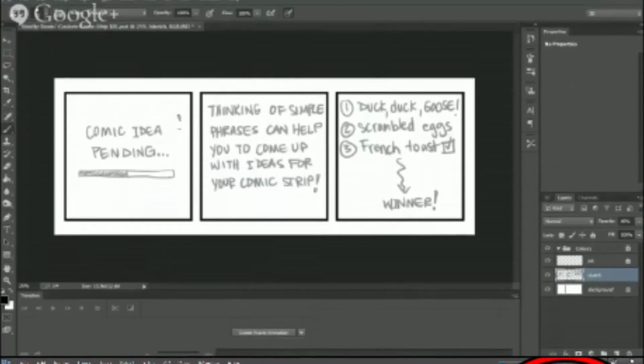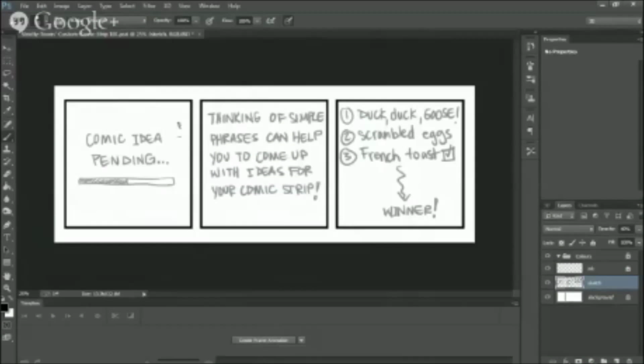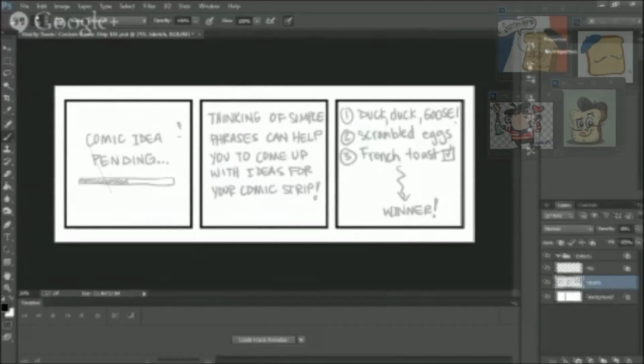Now when coming up with a daily comic strip, it's not easy to find ideas, so it's best to stick with simple phrases. This is the longest part of the process, so once you've visualized your concept, it is important that you start thumbnailing and putting the ideas down, and then you can go into writing your script. Writing a script will help you to organize your thumbnails so you can start laying out each scene in your three-panel comic strip.